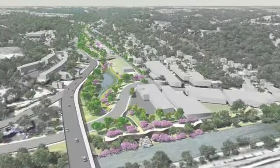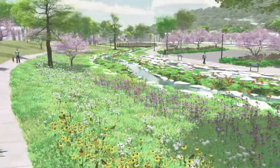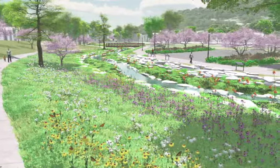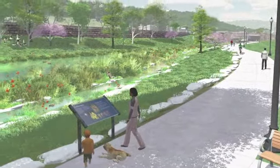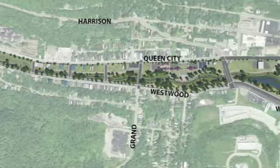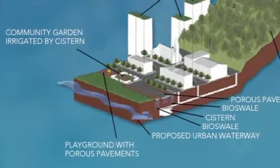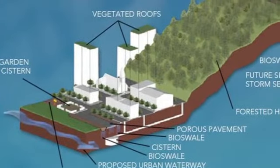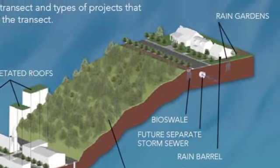The Lick Run project is a valley conveyance system. It's an innovative way to convey stormwater through a system that is engineered, but it might look like or mimic a natural system. It also will include some water quality features that will allow us to capture sediment and trash and debris to not allow that type of material to go into the valley conveyance system. Ultimately, over the next 10, 15 years, certainly there's a lot more that could be done adjacent to the project. But it would include some trails, a daylighting feature, as well as some wetlands and bioswales, some green street features to capture and slow down the stormwater and direct it to the Mill Creek.